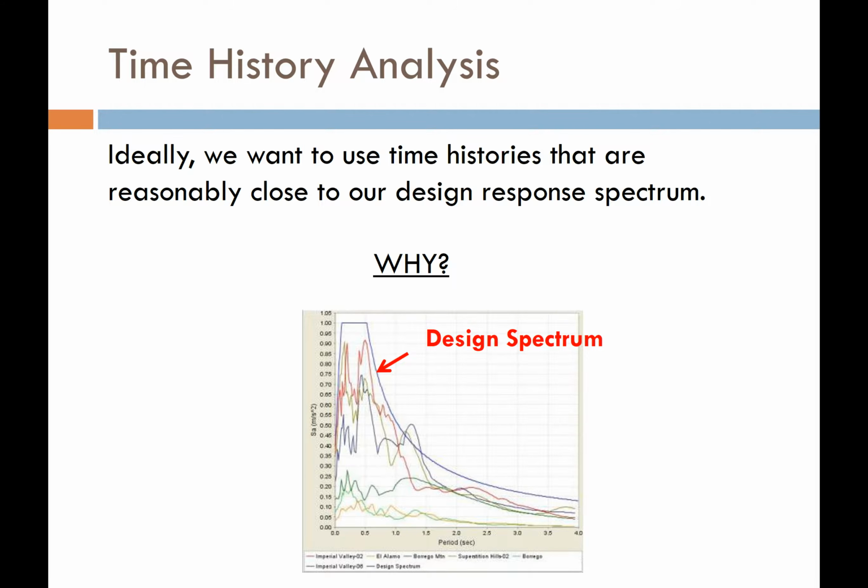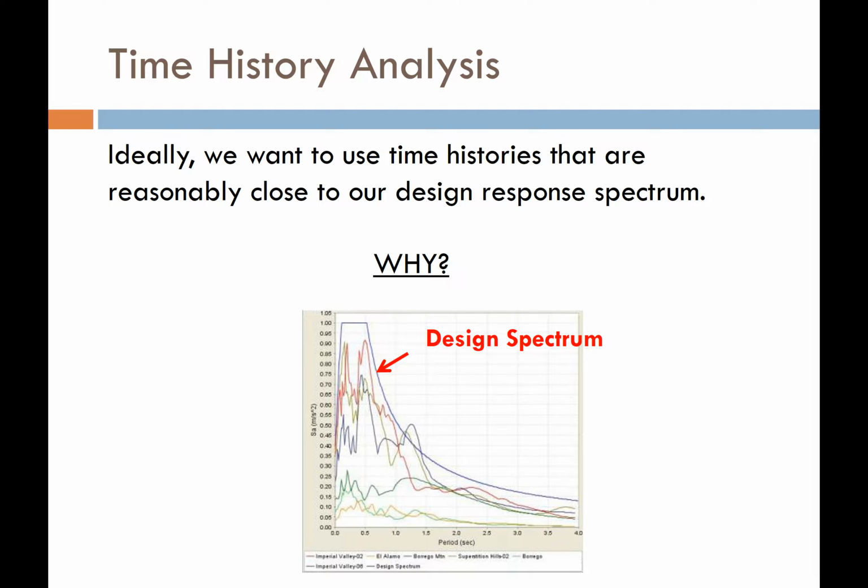So when we do a time history analysis, really the goal is to use time histories that are representative of the potential design earthquake that we're expecting at our site. But that's a problem, right? It's hard enough to try to predict ground motion parameters from some future earthquake that hasn't happened yet. But now try predicting an entire earthquake time history for some earthquake that hasn't happened yet. That's a really tall order.